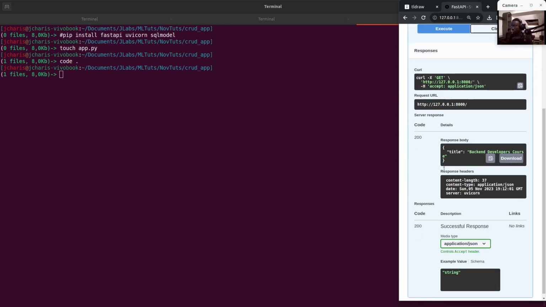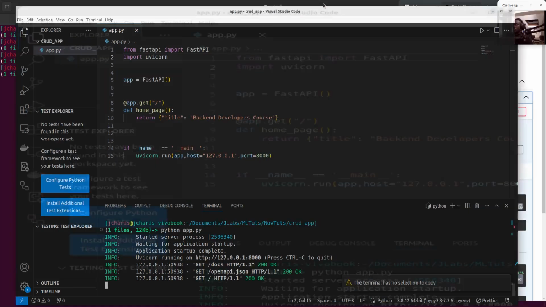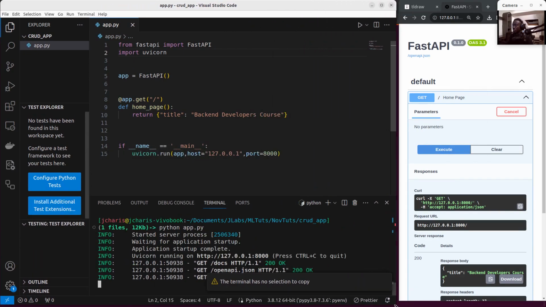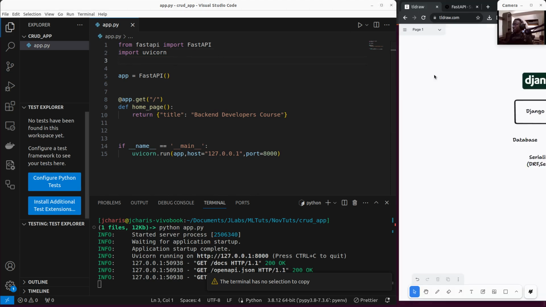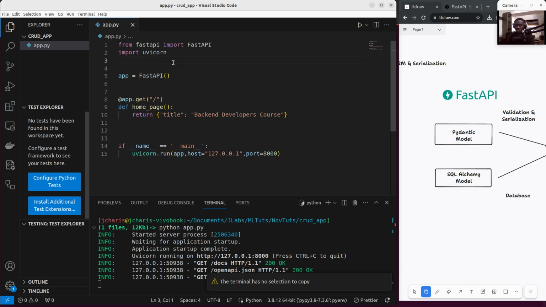Now let's see how to work with the other aspect of our application. Right? How do we interact or add databases and validation for it? So that is where Pydantic comes inside. That is where we have those things that we mentioned here. Right? And so we have the Pydantic model and an SQLModel. So let's start with it. So I'm just going to go back again. You can do it like this. Create your SQL and create a Pydantic model and stuff, but with SQLModel it's handled for you, right?